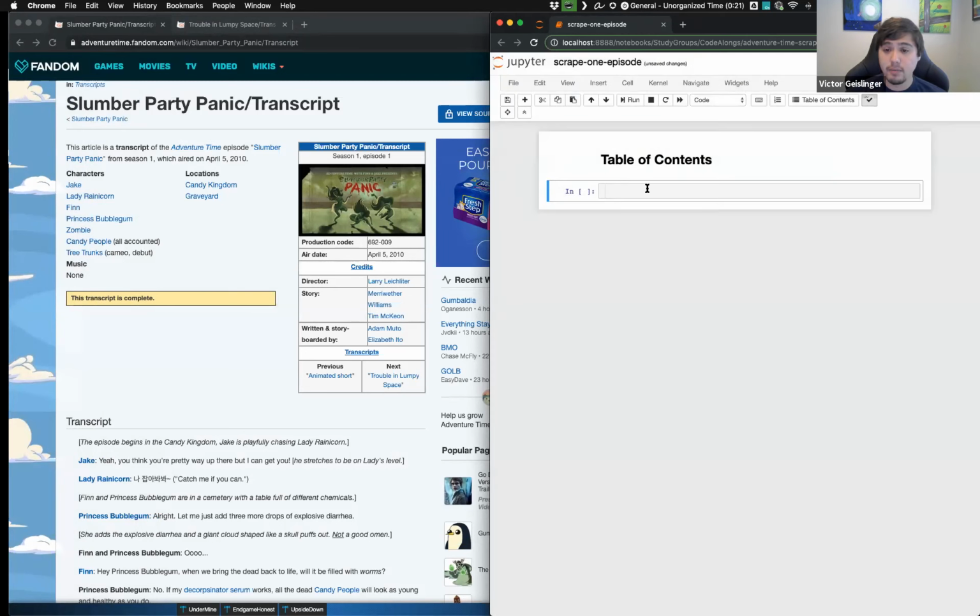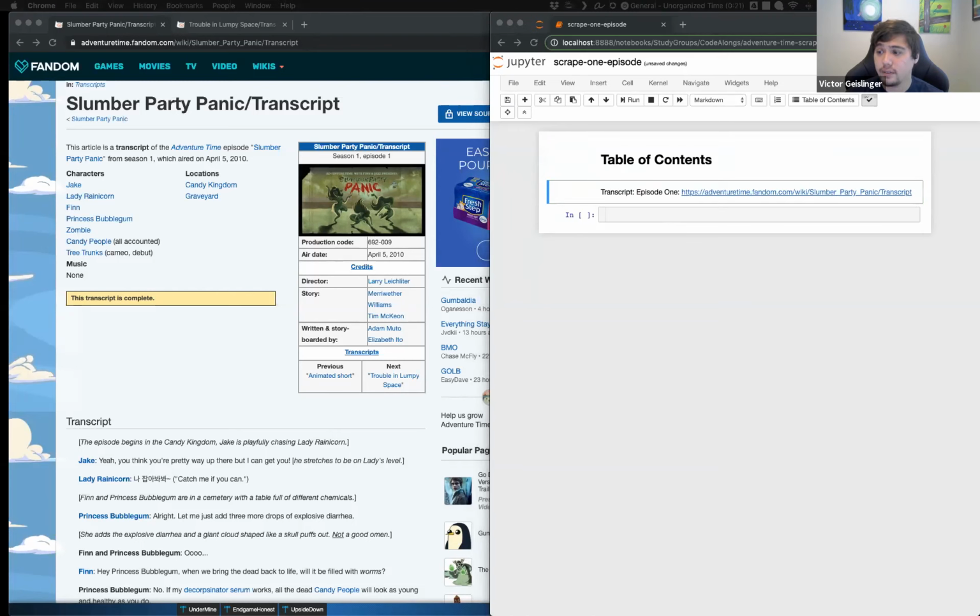And so, like we saw before, I'll go ahead and document parts of this. I'm trying to approach it a little bit like how you would do this if you were doing it from scratch, right? So let me put the markdown here. We'll just say transcript, episode 1. I want to document it well, at least decently enough so I can come back to it and understand what's going on, right? So we're just going to go ahead and get all the info. Sorry, there's my windows over here. Okay, so first thing we have to do is import the libraries, right? So what are the libraries we'll need to do web scraping?